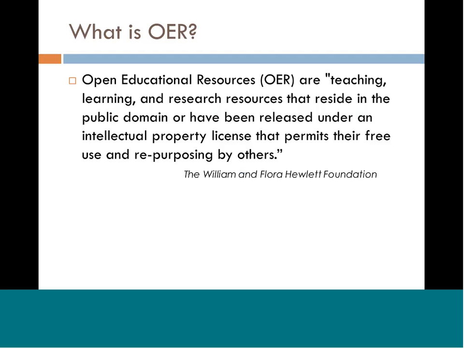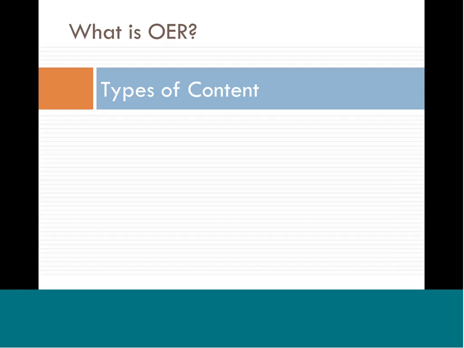So what is OER? The William and Flora Hewlett Foundation defined open educational resources as teaching, learning, and research resources that reside in the public domain or have been released under specific intellectual property licenses, like the Creative Commons licenses, that permits their free use and repurposing by others. OER are really about removing barriers, sharing knowledge, and equalizing access to information.